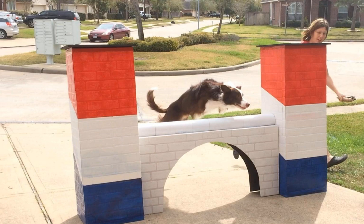Let's approach this one obstacle at a time just very quickly, because you're right. Each of these obstacles is unique. And let's start with the tire since you're already talking about it. The first issue that I think a lot of people run into is, which hole is my dog going to go through? It's not just a circle here in the middle. Because of the strings that are attached to the tire itself, to the framework, it creates several different spaces the dog can go through.